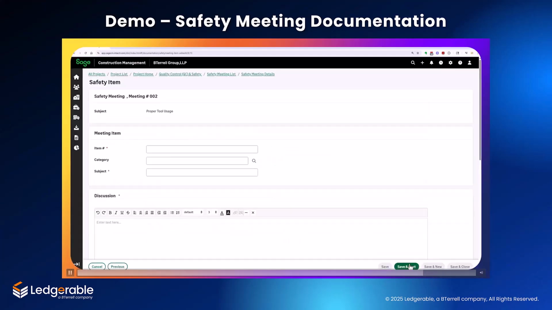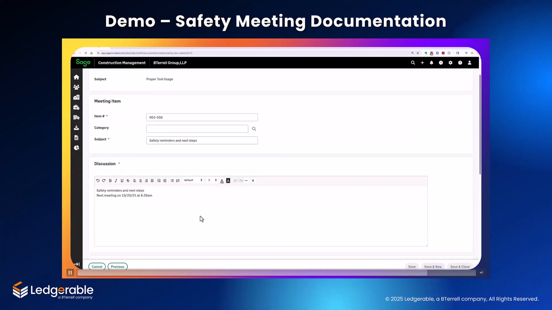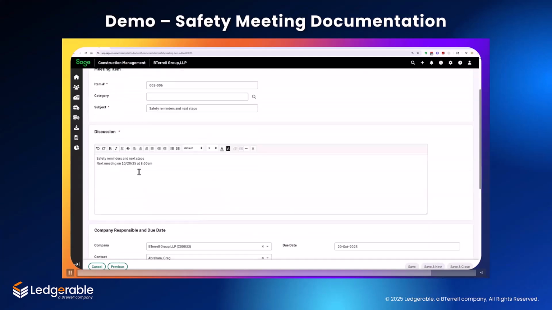And the final item here in our agenda is basically setting up the meeting for the next date.